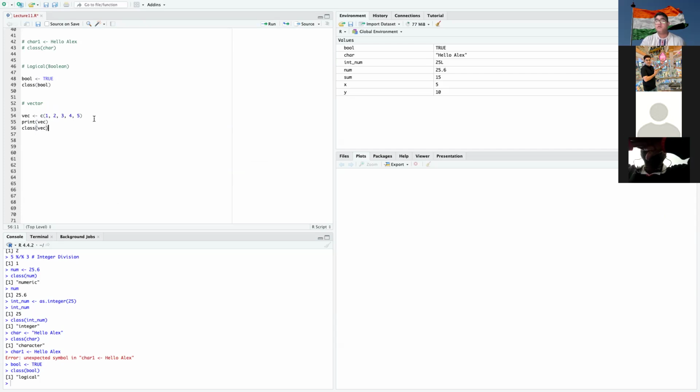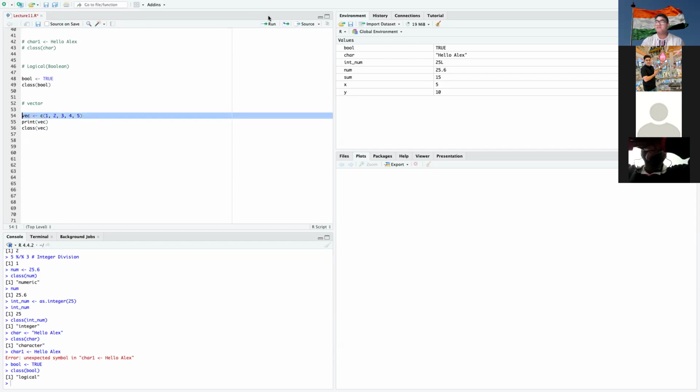See what it means. This type of data is called vector data. This is a variable, and inside that variable, you have a vector value 1, 2, 3, 4, and 5. This entire value is a vector, and you have to attach this small c before it so that the program will understand this is vector data.